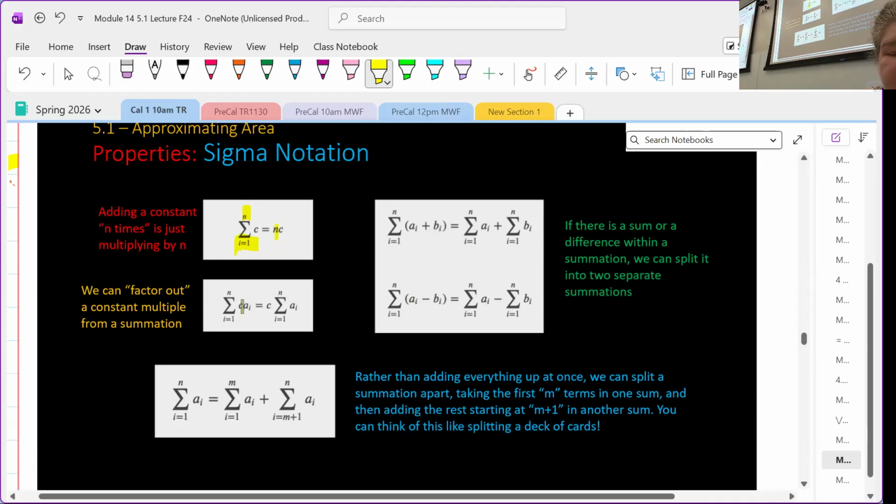If I have a constant, then I can factor that constant out because the summation is just a whole bunch of numbers being added. And if all of the numbers are being multiplied by a constant, I could write the constant for every term, or I can factor it out as a common factor. If I have the summation of 2 terms being added, I can split the summation across the terms. Likewise, if I have 2 terms being subtracted, I can split the summation across the subtraction.